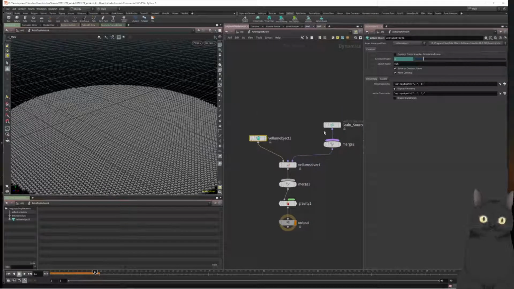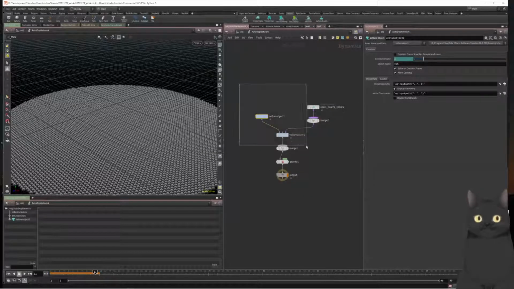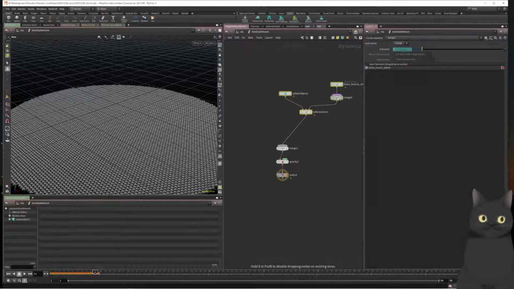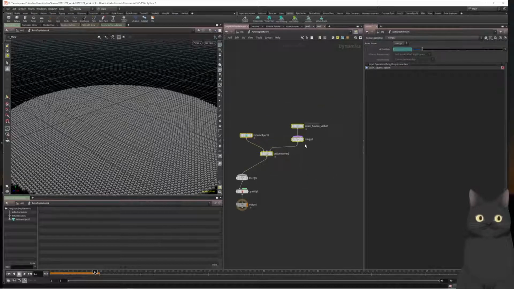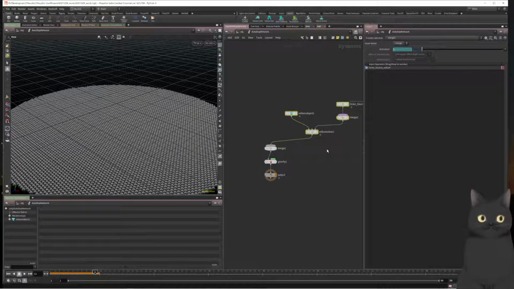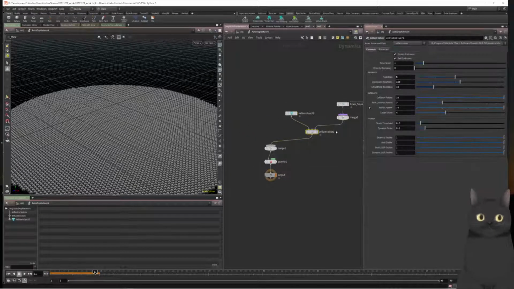So also there is a kind of special Vellum solver. You can check, it's not like your usual Vellum solver, but anyways, we need a ground plane.